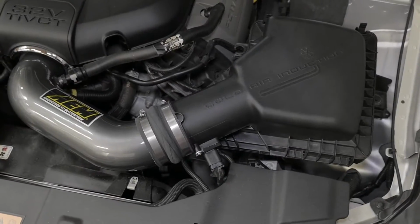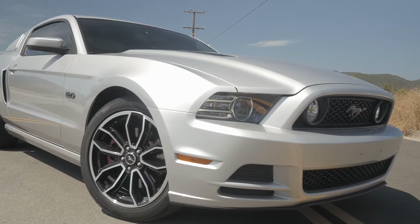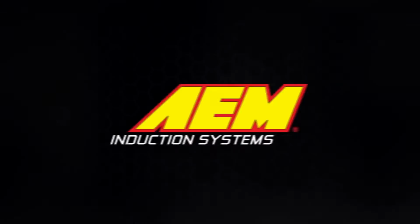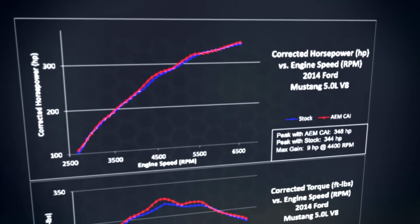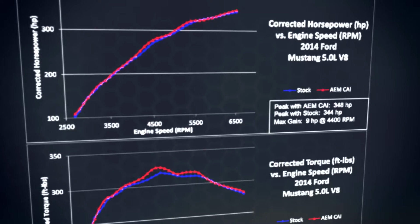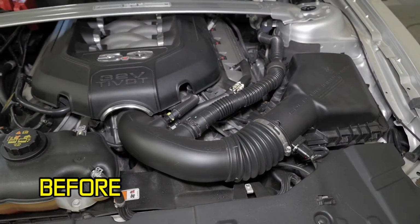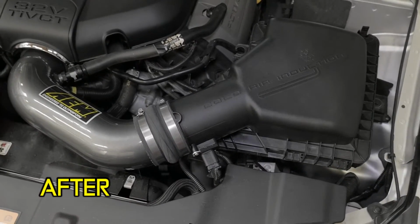With the 22-684C cold air intake installed on a 2014 Ford Mustang with a 5.0-liter engine, AEM dyno testing showed an estimated power gain of 9 horsepower and 11 foot-pounds of torque at 4,400 RPM. Actual results will vary depending on the condition of the vehicle, mileage, weather, and other variables. This AEM air intake system will add style, sound, and performance to your car.